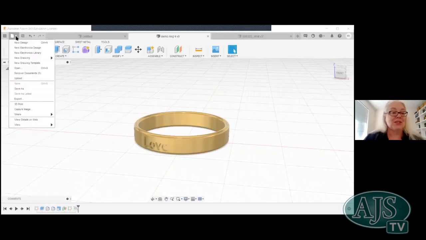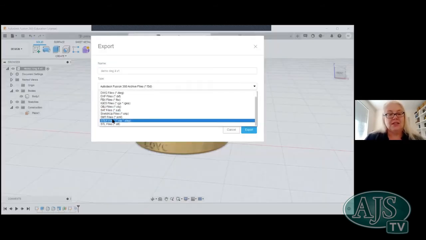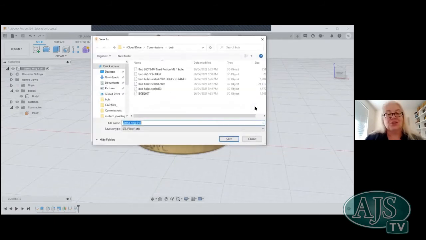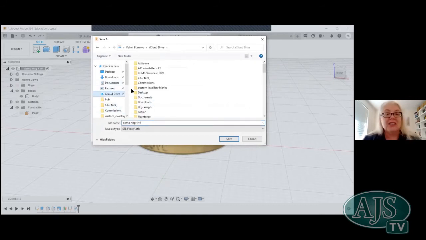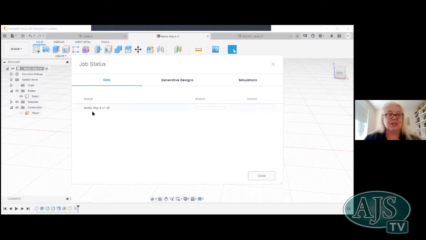So it's going to make sure you save it first before you export it, which isn't such a big thing. There we go. And it says it's version 1, STL, and it gives you options as to where it saves it on your machine. So if you want to save it on your D drive, or into your iCloud, or into your CAD files, we just save it in there, and now it's going to export it. It'll give you this little pop-up, which can be a bit of a pain in the bottom more than anything else, and it will go through the internet to actually change the STL.